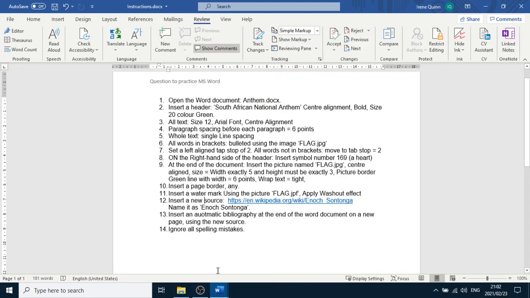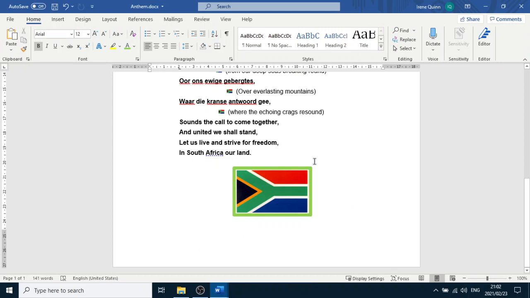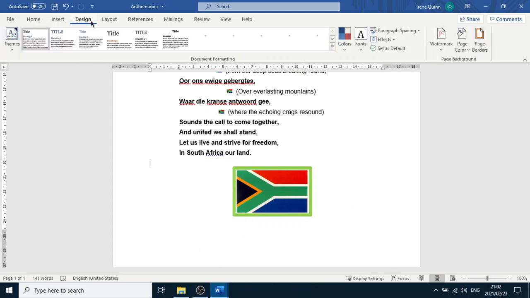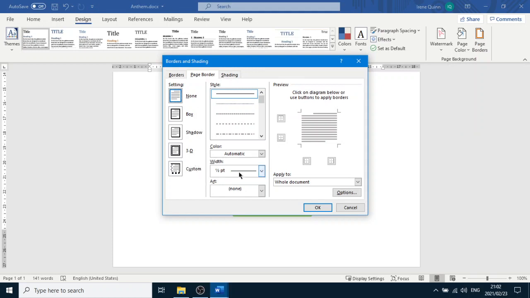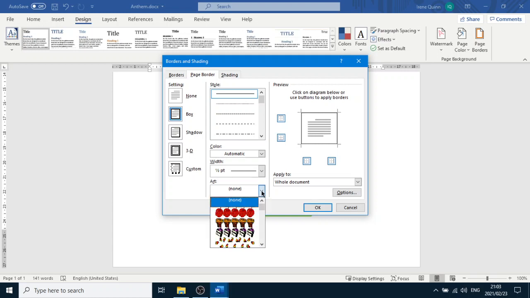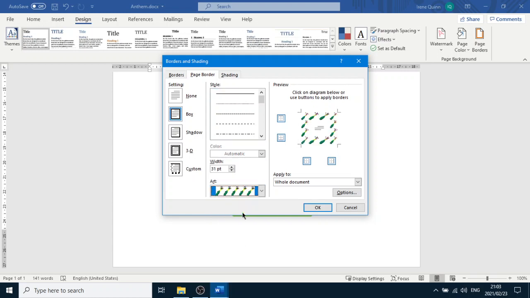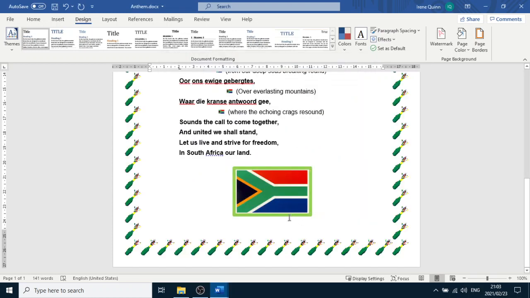Right, now insert any page border. How do we do that? Well, we'll do that in the Design tab, and we go to Page Borders right at the end there and set any. So I'm going to choose something fancy like art, but before you can do that you have to click on this Box button. You can't put a border unless you click on Box. Then you can choose your art, whichever art you want, and then you click OK.